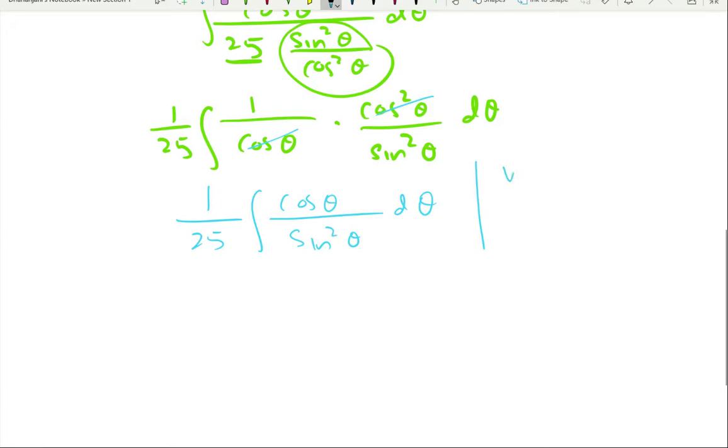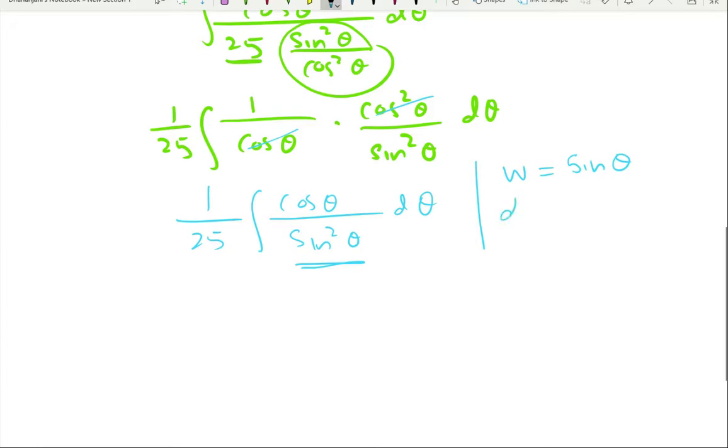Yes, what is our substitution going to be? Well, here you don't see an inside function right away, but let me choose w to be sine theta. Because sine square theta is not an inside function, but inside the fraction you have sine square theta. So let me choose w to be sine theta. I will exactly show you why.